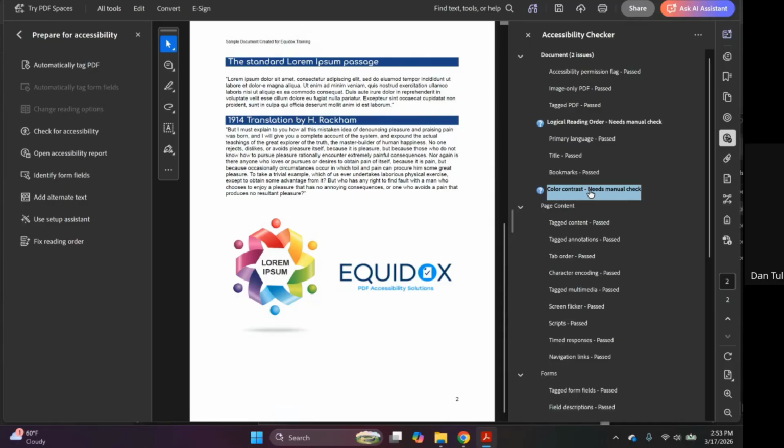You should be thinking about color contrast when you are picking out your color palettes and your style guides and setting up templates for your documents. You don't want to have to go back and then edit a bunch of PDFs that came from the same template. You would rather fix your contrast at the template level and then not have to worry about contrast once these documents start getting saved as a PDF. So for the most part, you just ignore these two little question marks because they're always going to be there. They're not issues, they're not failures, they're just reminders to check these things in a more manual way.